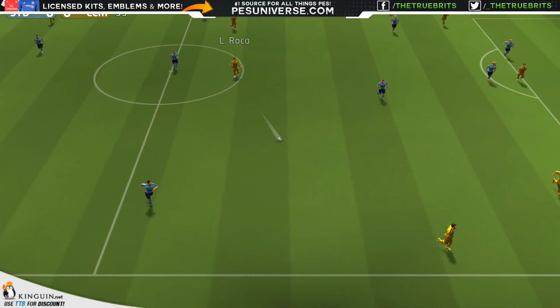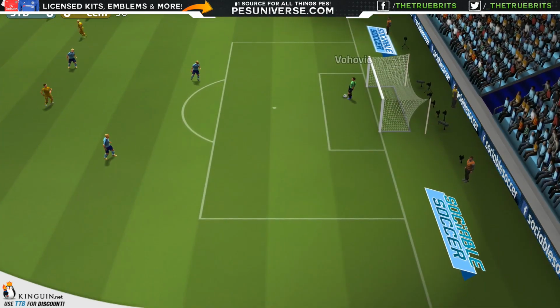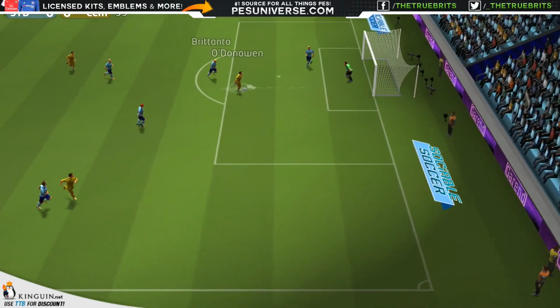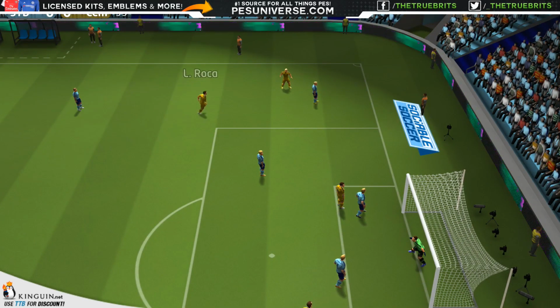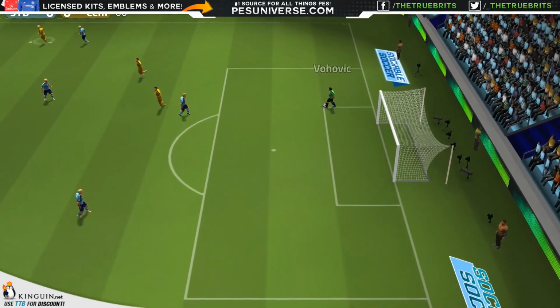Plays it inside. Swing that one round. Back inside again. Up the line. That's a good looking pass. Vohovic just cannot get beaten at the moment. Too good. Oh, lovely turn. Surely this time he saved it again. Who is this? David De Gea in goal? Manuel Neuer? For another one.